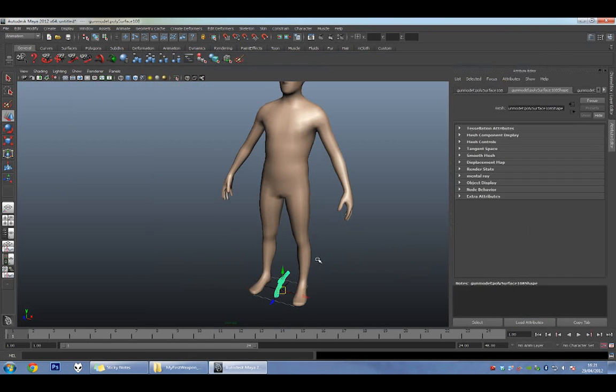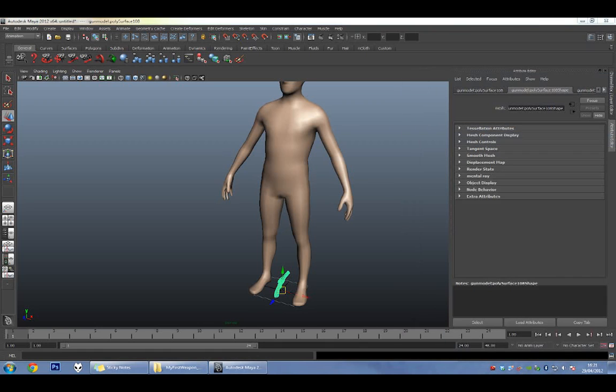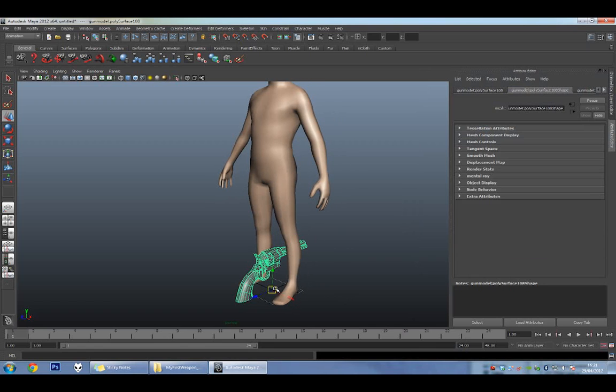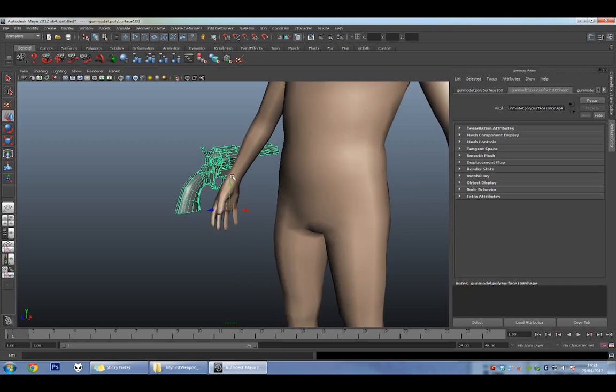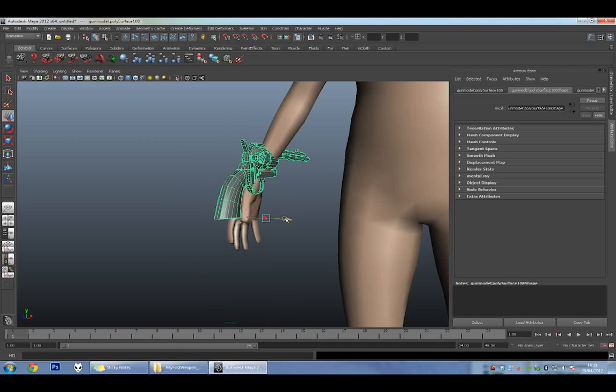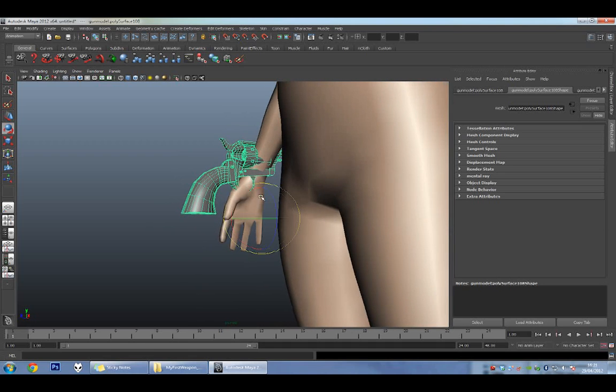Some useful shortcuts I'm using here are W, E and R to move, rotate and scale. Then the next thing you have to do is to sort of scale this up to the correct size so it fits in his hand properly. I'm holding V to snap it to his hand. This really isn't going to be a great looking view model, it's just to teach you the very basic principles.